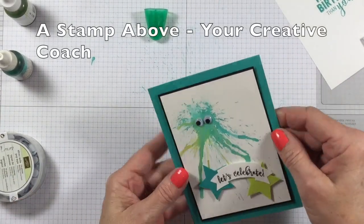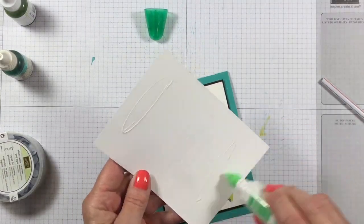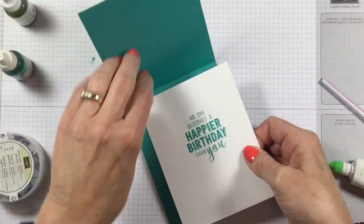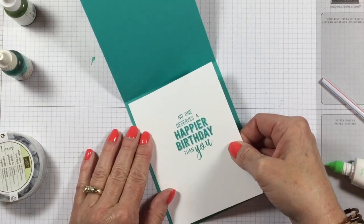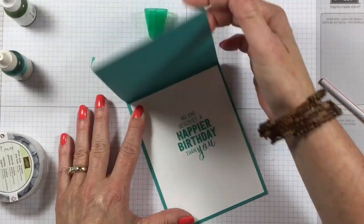So I've got my dimensionals on. I put dimensionals under this layer. And last, we're just going to add the inside to our card. Now hang tight because I have a couple other versions to show you of my monsters.